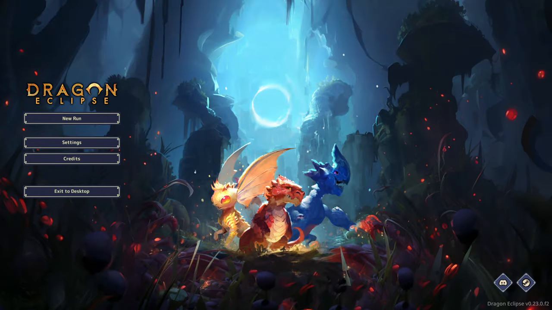Welcome back, everybody. Today, we're going to take a look at a game called Dragon Eclipse. Dragon Eclipse is a brand new roguelite deck builder with unique auto battler mechanics. And I got this game from the developer and publisher. The publisher is Awaken Realms, and the developer is Fardust. So let me read to you the description off of the Steam page.